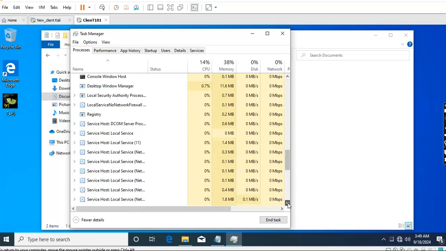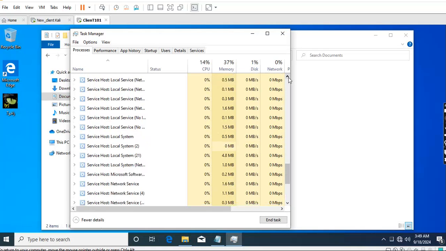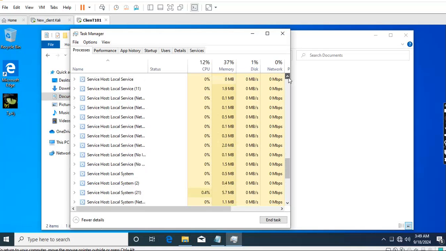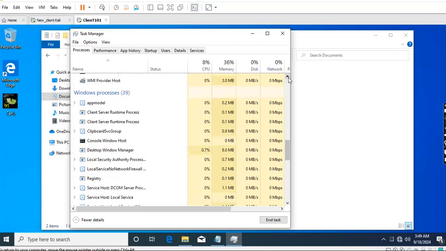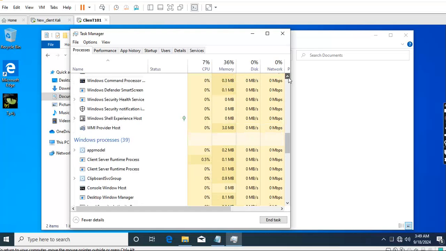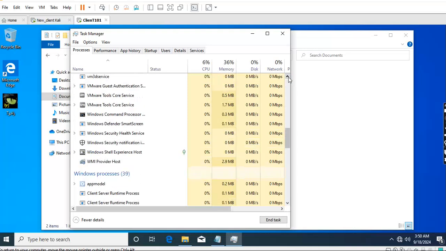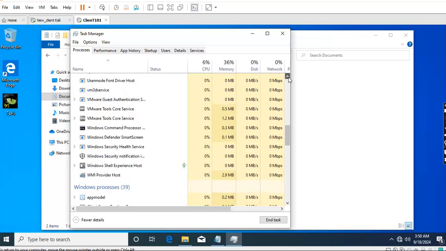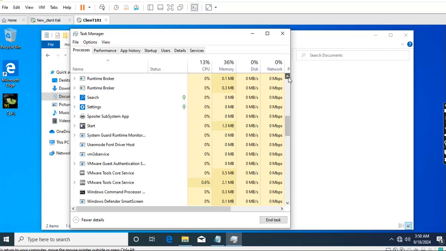Let me just search for malicious on my client. I'm just trying to check if there's any malicious thing displaying.